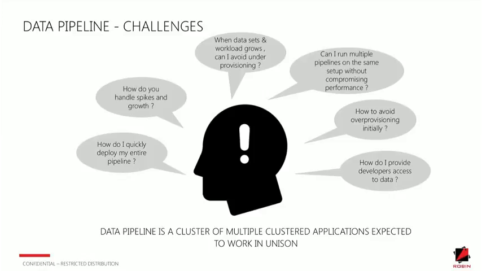And also, as the data pipeline matures, you want to extract more information, more value out of your data. So you would like to build analytics on top of it. So you want your developers to have access to that data as well. Those developers need to get access to production quality data, but they should not be making any changes to it. So there are many considerations and challenges with your data pipeline setup.